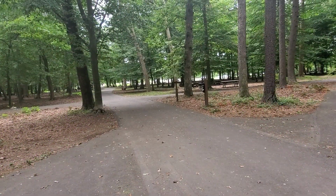So, as you can see, we're back here in Sarobia Garden, where I'm going to be giving you all an update on the progress that has been going on in the last week, but also for the benefit of the people who have asked in the past, I'm going to show you how to get to the garden relatively from the parking lot. I'm not going to go all the way to the parking lot, but you'll be able to see it from where I start. So let me show you that.